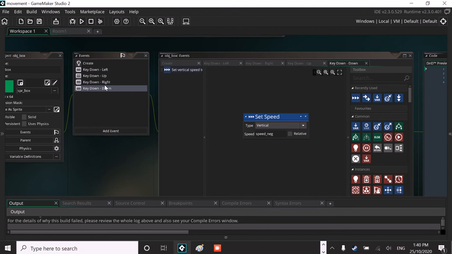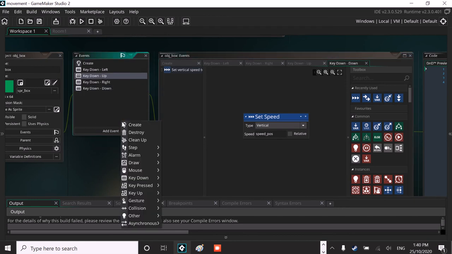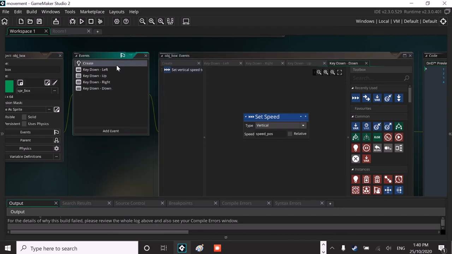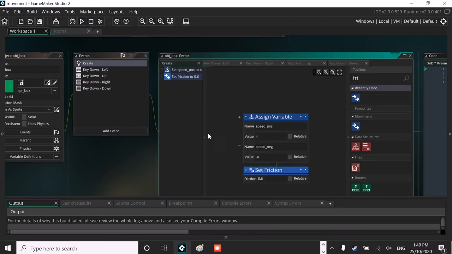So, alright. So up is like that, down is like that. Okay, so we're going to change that to pos. Okay, so when you go to duplicate, it gives you the option of where you want to duplicate it to. So duplicate event, and then you can say create event, and it'll like put in a create event.